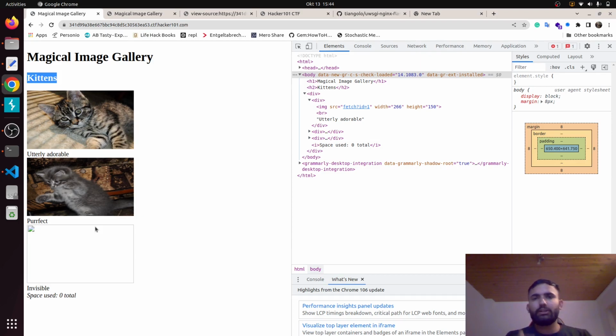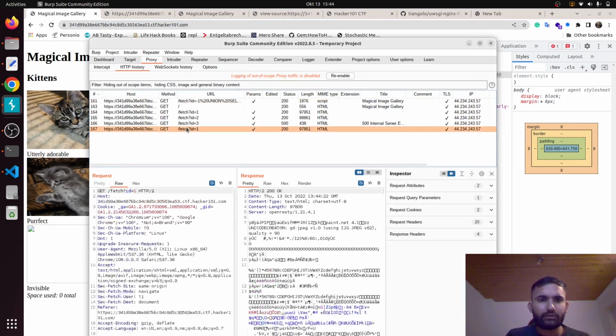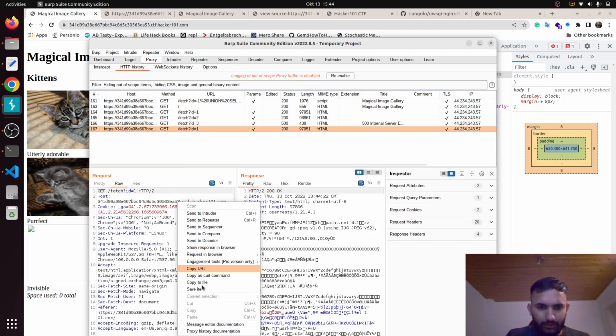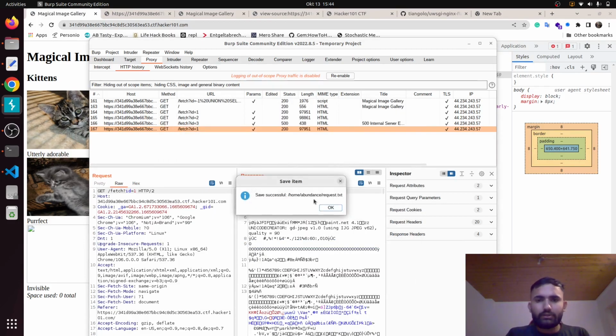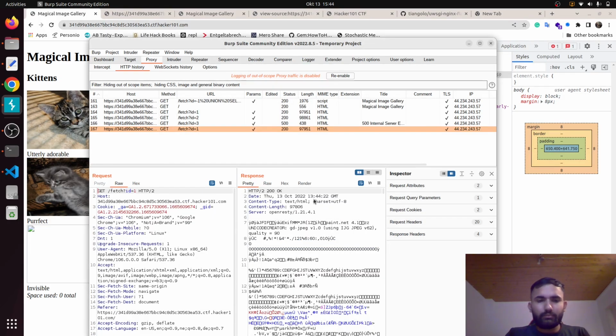So guys, we already know, right? There is some sort of a union SQL injection. Let's try to explore it more with SQLmap. So I am already intercepting my request in Burp Suite, and I already have this request. So I'm going to save it as request.txt. Okay, let me open my terminal.